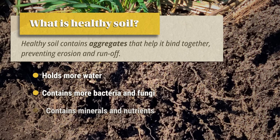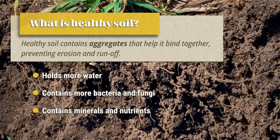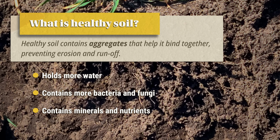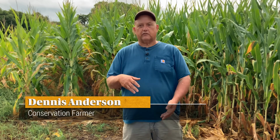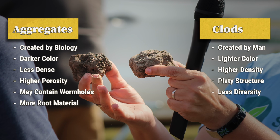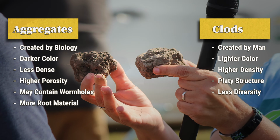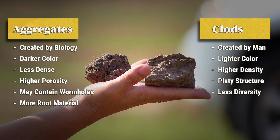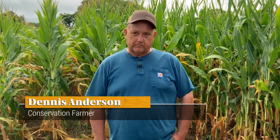Healthy soil is a living ecosystem. Good bacteria and fungi help plants fight diseases and pests, and rich stores of minerals and nutrients feed plants and reduce input costs for producers. We want to see good aggregates all the way down, as much as we can. We want to see the roots, we want to see the earthworm channels. Like they say, it's not about how much rain you got, it's how much were you able to utilize. We're creating those pore spaces, we're getting soil structure. Yeah, it's all about infiltration. We don't have runoff problems, we have infiltration problems.